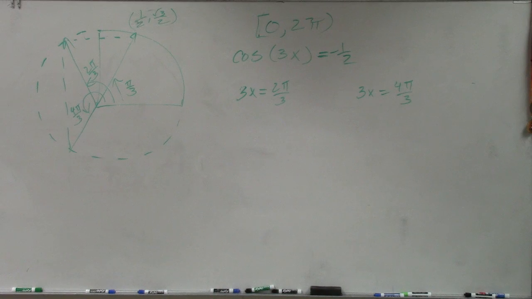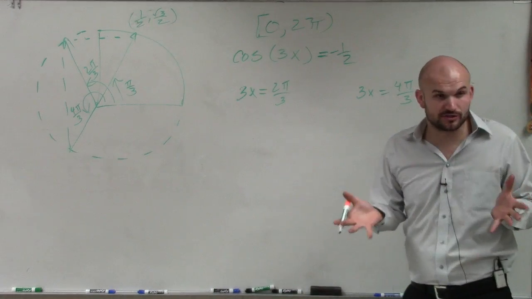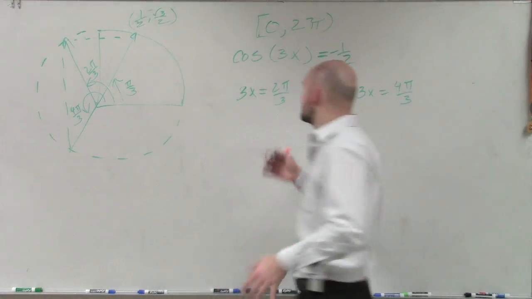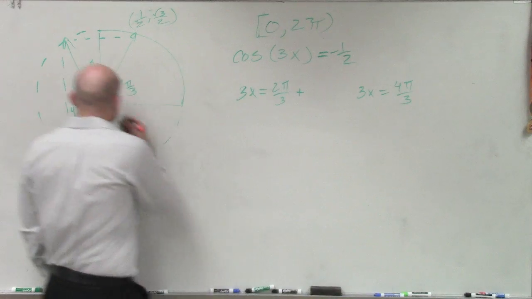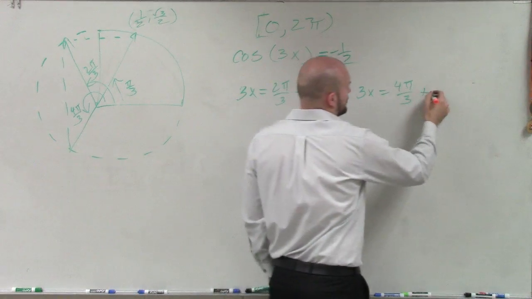Now, you might say, well, Mr. McGill, and that's the two answers that are between 0 and 2π. But what I want you guys to understand as well, though, let me just go through all the solutions so you can see how this is going to help us through both solutions. If I then said, to find all the solutions, I would have to go and find, add plus 2π to both of them.